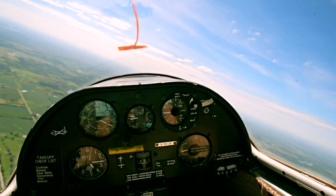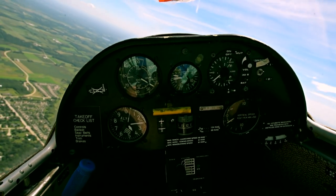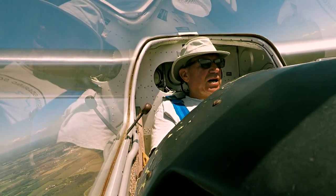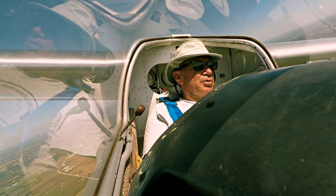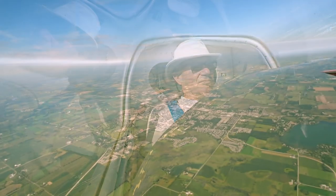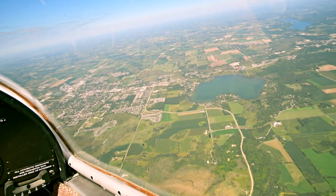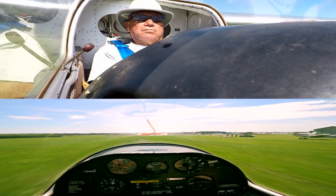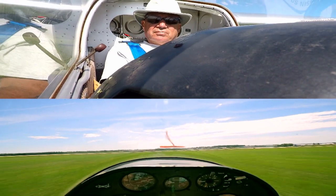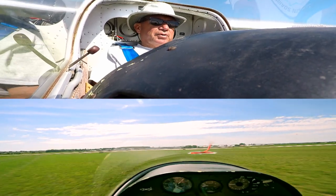Now if you look at that instrument on your right, that variometer, it's going down right now, it's below zero. So when we come back around into the lift, hopefully it will start gaining altitude. Then we fly to the next thermal. And you can do this for hours and hours. We just gained 200 feet. We're looking for the traffic coming at us, which I see none. And then we go out off to the side so we don't block the runway.